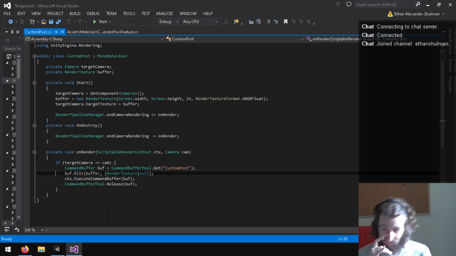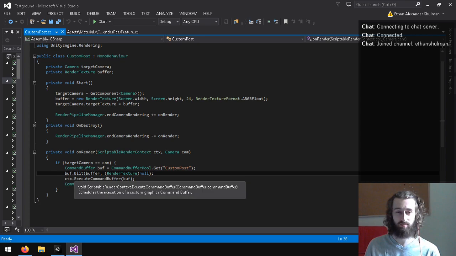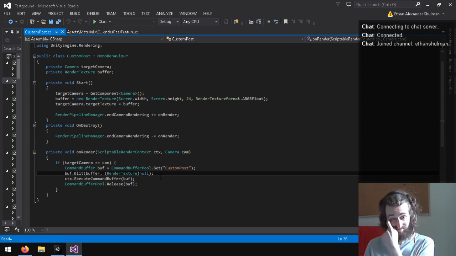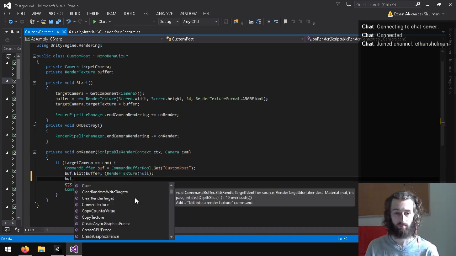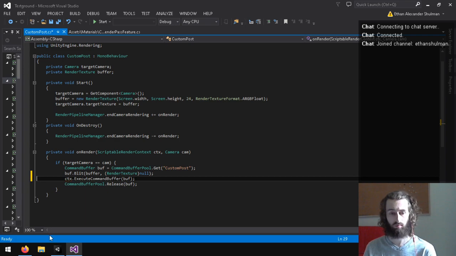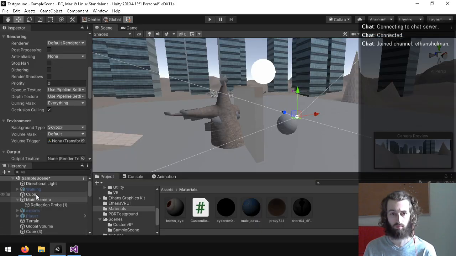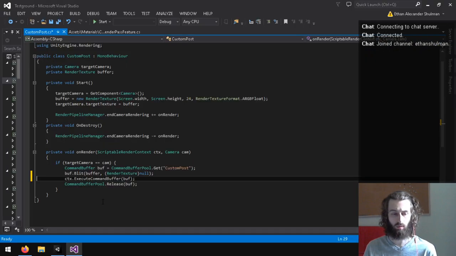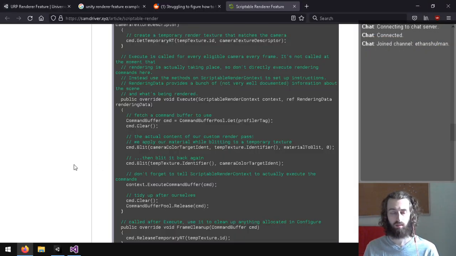Alright. Why does this not work? Why is it black? I guess I should just look this up. Unity end camera rendering lit doesn't work.